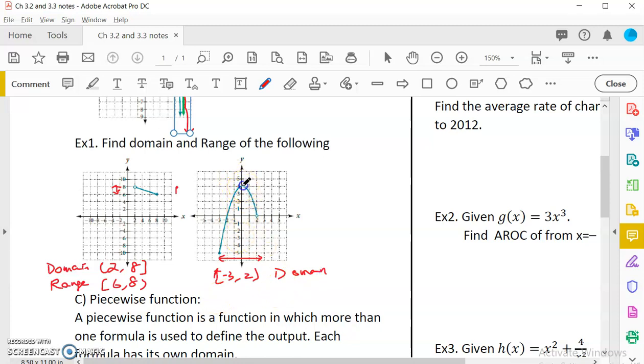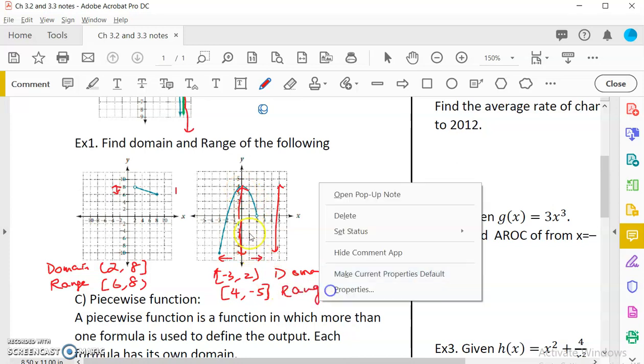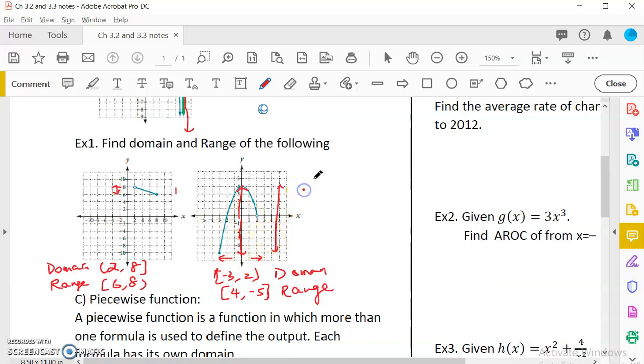Range would be the y. So I have a y here, and then it spans all the way down to here, because you see this point stops at negative 5. The highest number is 4. I think it included 4. Then the lowest number is negative 5, I think. Yes, I'll cover it so I can see the writing. Right, it is negative 5, and including that point, so it's a square bracket. So both are square brackets, and this is the range. Basically, you just look at the line of the x and y.